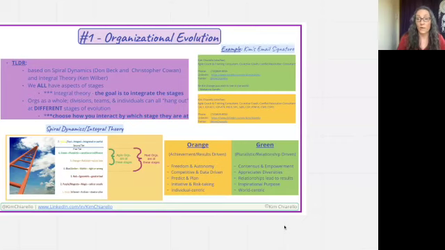And then coming into a company as an independent consultant, if they're more orange, I'm going to talk to them that way. So I would never say collaboration is a good thing. Most green stage people are like, yeah, you don't need to explain it, get it, moving on. Whereas if I'm talking to an orange organization, I would say collaboration is going to get you higher quality, because more eyes are better. Four eyes are better than two, six eyes are better than two as well. We're going to catch things faster, and when they're collaborating and brainstorming, it will actually be more innovative. So you're going to please your customers, which can lead to higher profits.